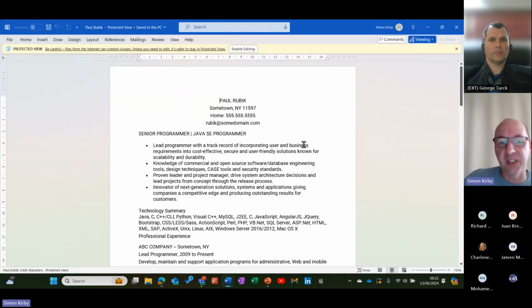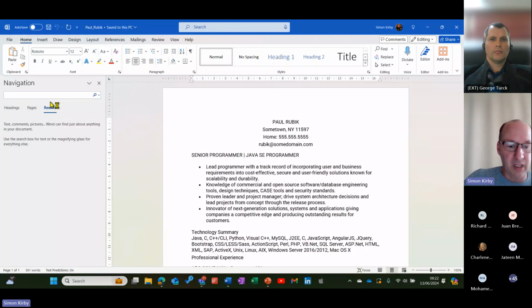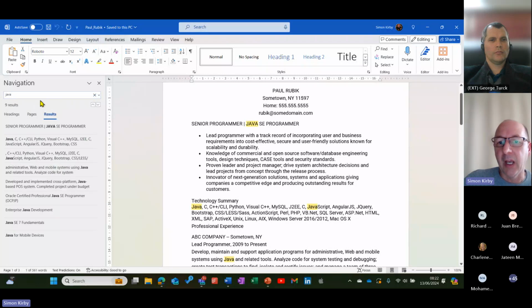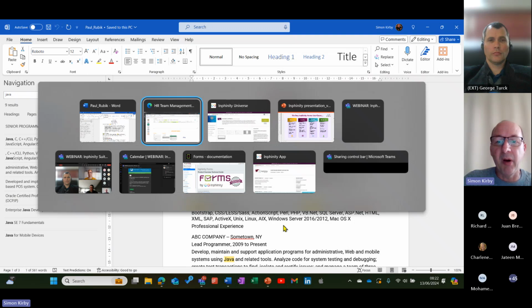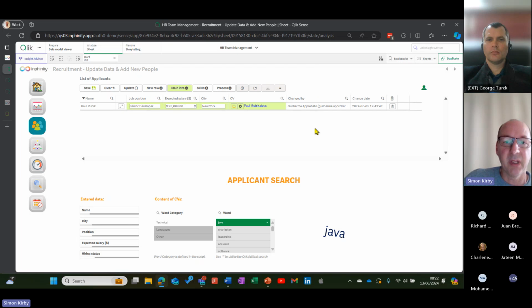And then we'll be able to see, we just say enable editing, control find, and we'll search for the word Java. And, oops, not that, do that. And you'll see Java here, Java here, Java here. All right, so you get the idea that when you combine Infinity Forms with Infinity Mole, you can start to do some really nice kinds of analysis.